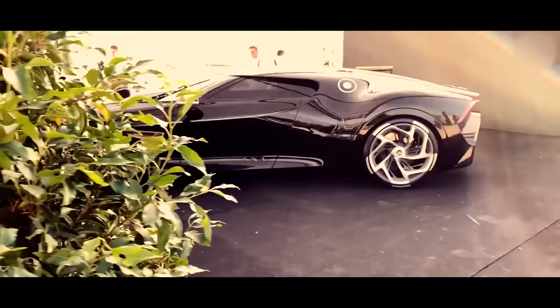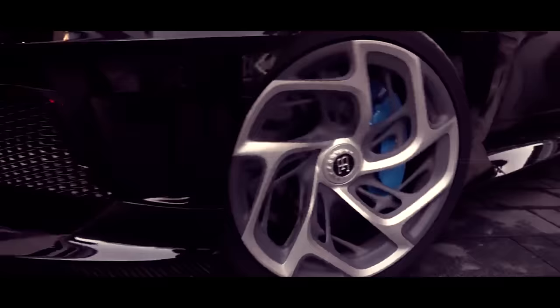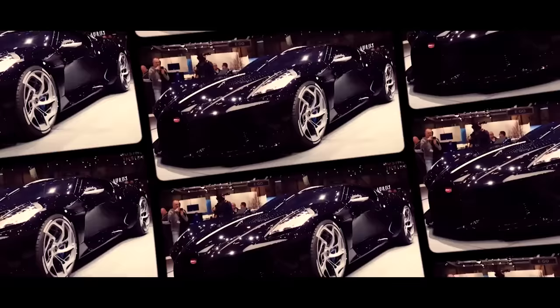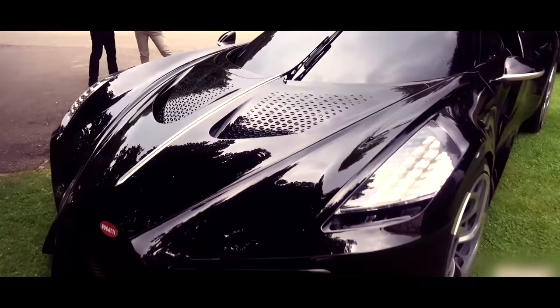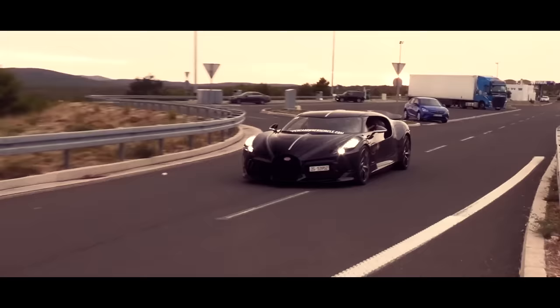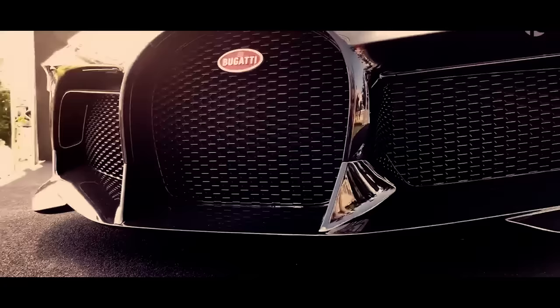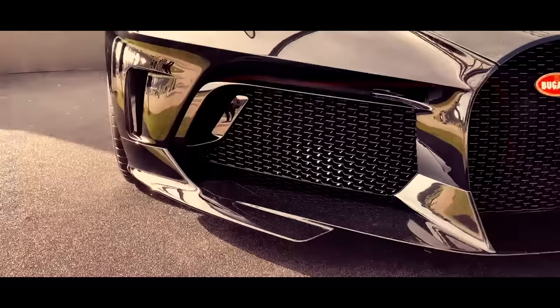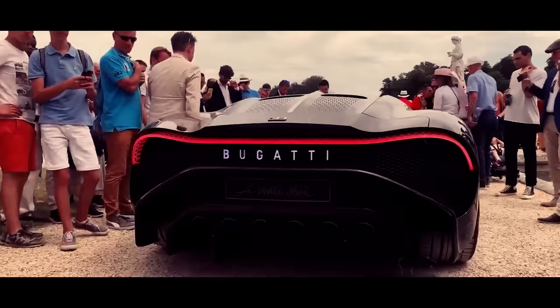Today it's difficult to determine the current worth of the vehicle, as none of the fortunate nine owners are willing to part with this precious gem. The Bugatti La Voiture Noire epitomizes luxury and refinement — a true masterpiece on wheels. Its body is meticulously handcrafted using carbon fiber, which provides both strength and a sleek aerodynamic design. The front commands attention with a massive grille composed of 25 individual pieces, while the rear showcases a prominent diffuser and quad exhaust system, exuding elegance and a touch of aggression.